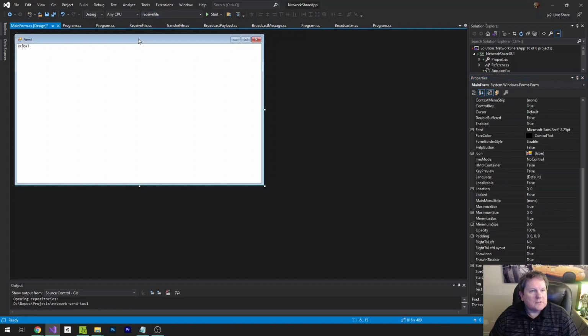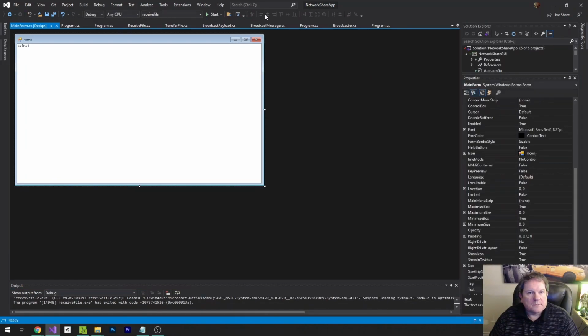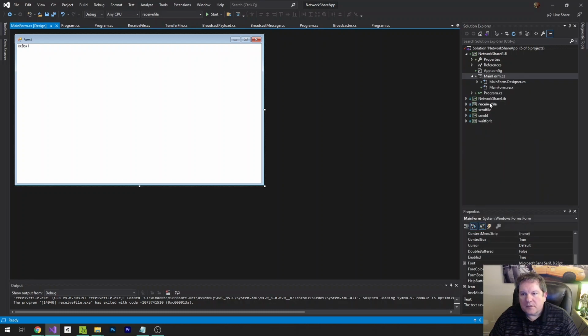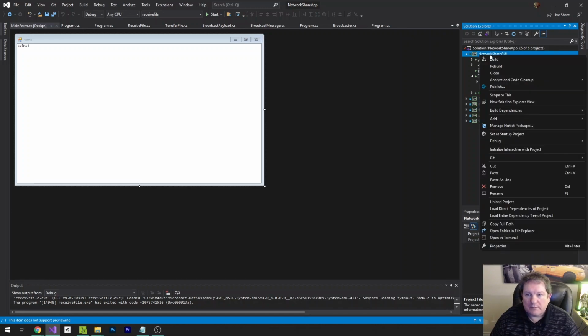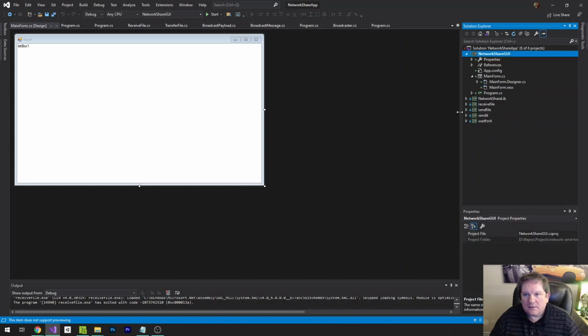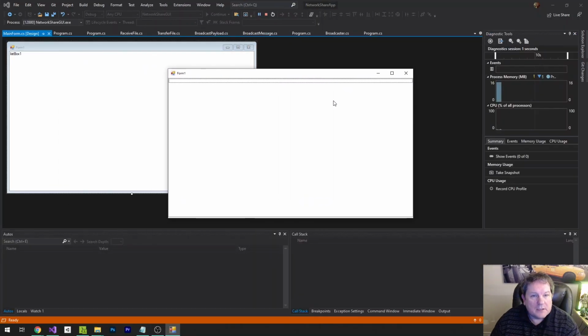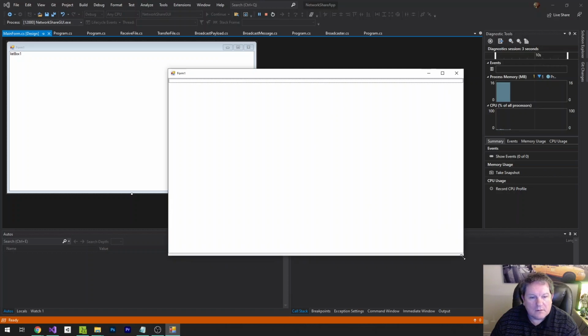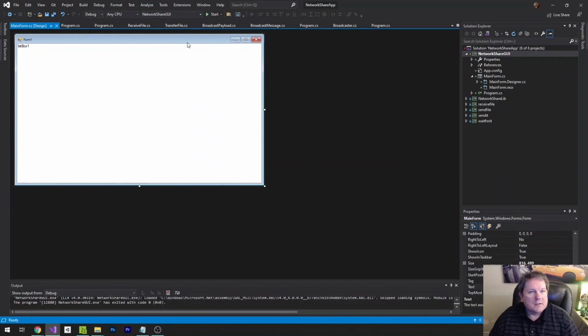So I just want it to fill the entire thing there, so that no matter what I do when I run this. Let me set this up for just a sec. So right now receive file is the default application, so I'm going to set this as the startup project. Now when I run it, it's going to be here. You can see that we have our list, and it resizes depending on what we have in the list.